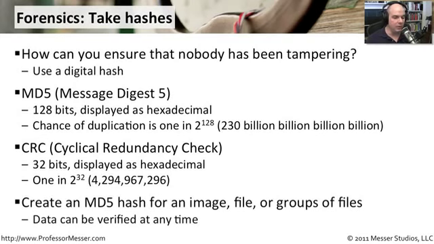The idea is that we would check a file, an image, any digital piece of information. We can create an MD5 fingerprint on that, and that allows us to check it after the fact or verify it anytime during this file processing. We might take the file off of a computer and move it to another media. We might copy the image of a hard drive and move it somewhere else. We can check the fingerprint every step along the way.